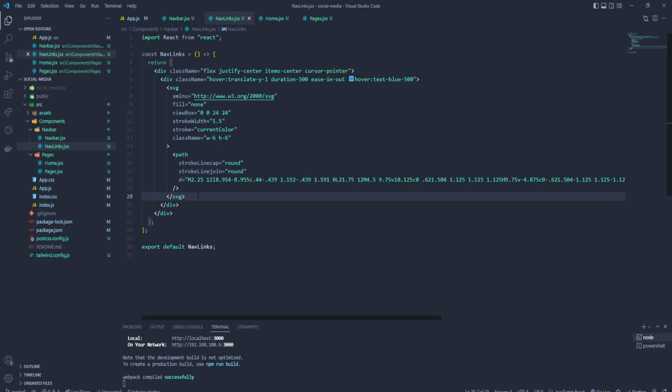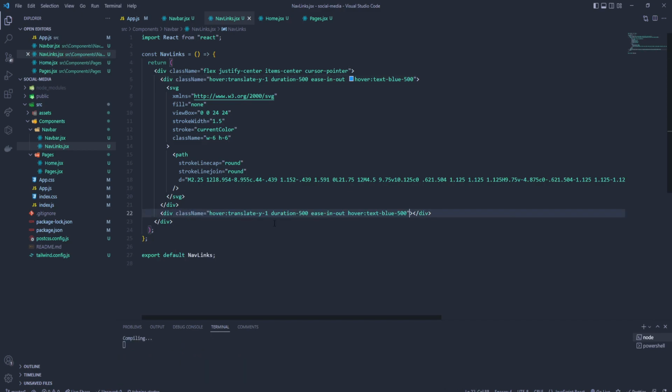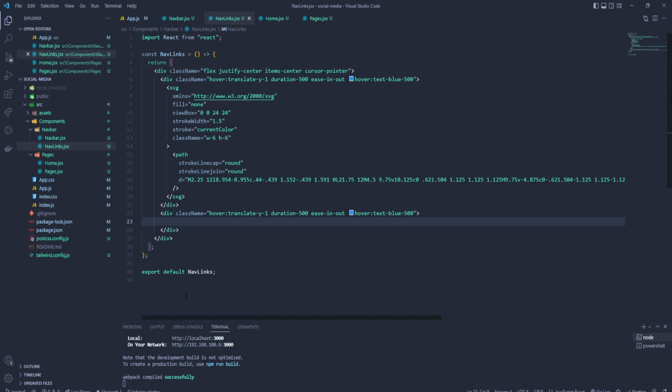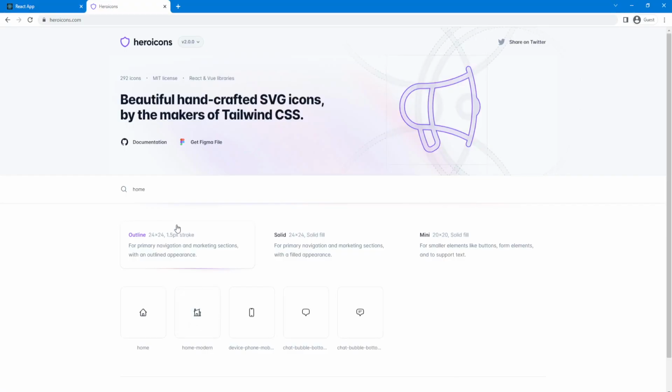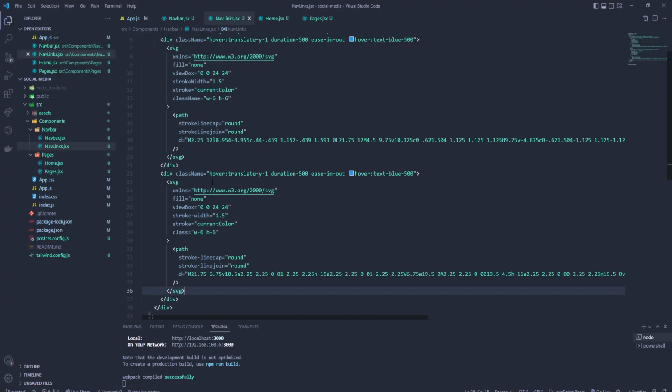Under this SVG, we will provide another SVG. So let's just create a div with the same class name. So just copy this class name and provide it here. Inside that div, we will have envelope. Copy this envelope, provide it down there.